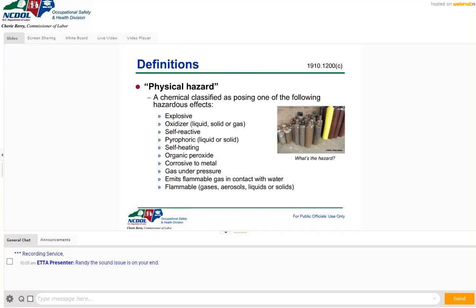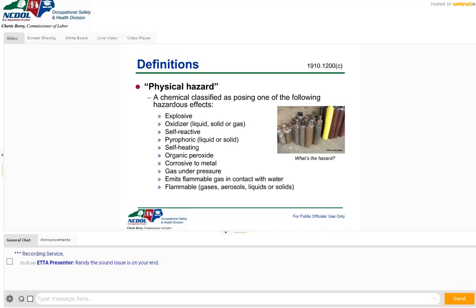Now, let me ask this. What if the cylinder has compressed air in it? Now, air typically is not hazardous. But if you have a cylinder of compressed air, is that a hazardous chemical? Okay, the answer is yes. Thanks, Deborah. The answer is yes. It's not that the contents are hazardous, but anything that you compress in a cylinder or is compressed can be a hazard. Because if one of those cylinders can become a rocket, then I'm concerned about that.